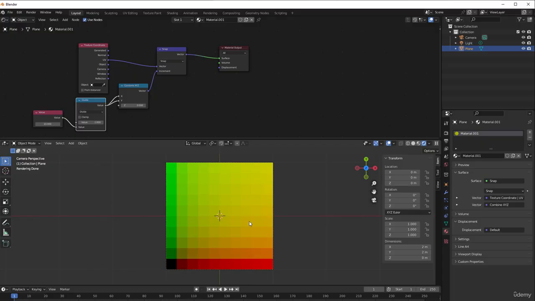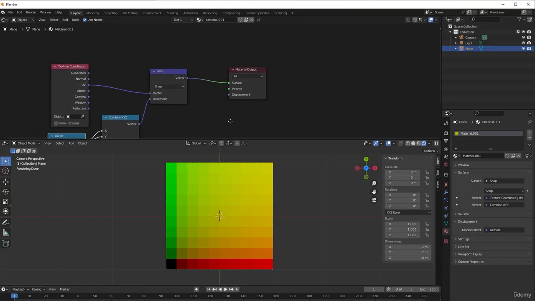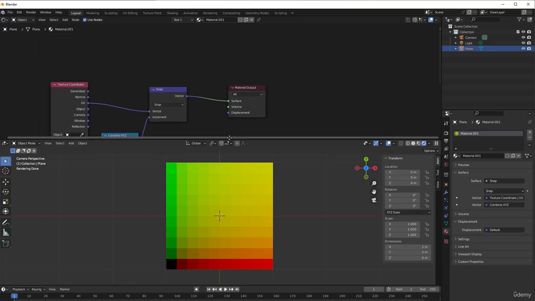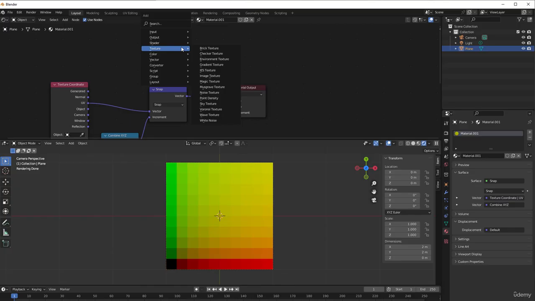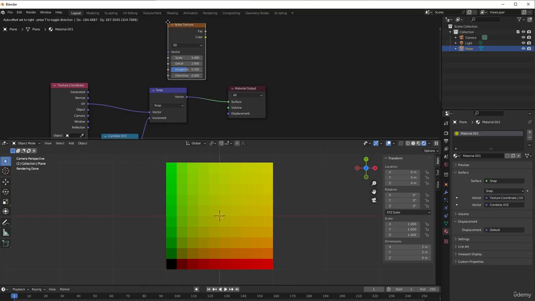And you might wonder, okay, but this is very sorted, everything looks good, so how do we do that? Well, you can take any texture like Musgrave or noise and pick out the information that we have from that texture into this, and then you get the random. So let's say we take the texture of noise, so Shift A up here and texture, and here we select the noise texture.